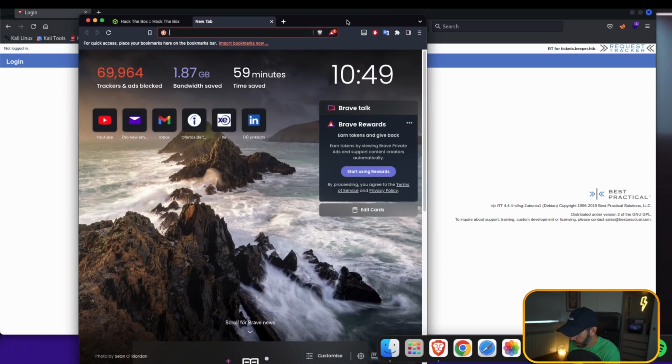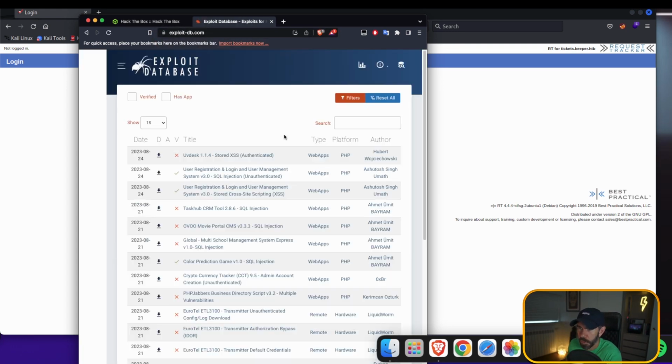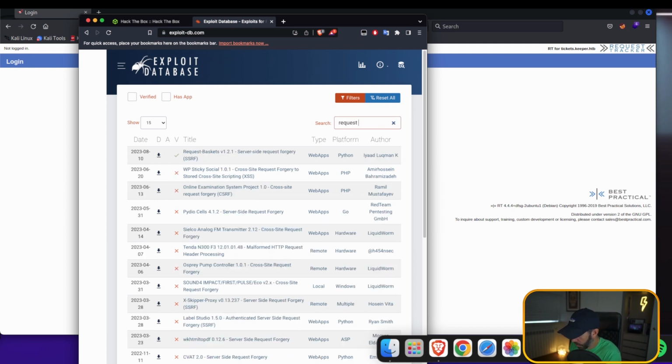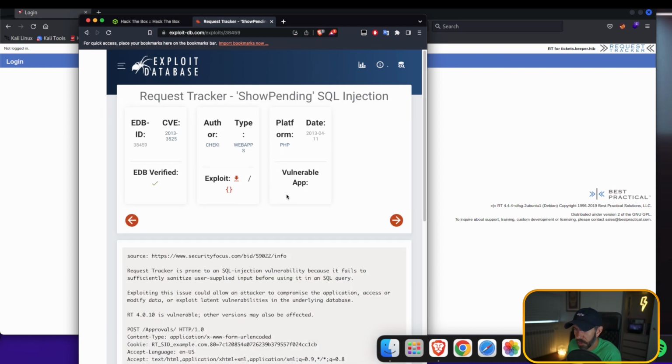So next thing we could do, very quick look on ExploitDB and see if there's anything. So we've got one clear hit there for a SQL injection.